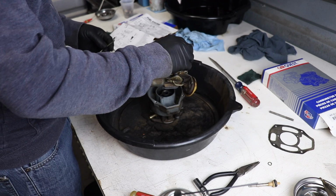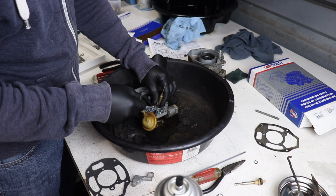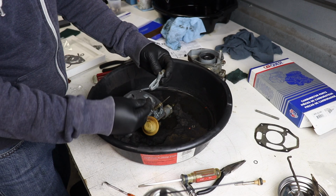The carburetor on this car is a Rochester single barrel carb. They used to refer to them as the pineapple carb. They're pretty easy. If you've never rebuilt a carb or anything like that, this is a good carb to start on. There are very few moving parts. It's pretty easy. You take it apart, you clean everything, you replace the needle and seat, you set the float, you replace the gaskets, and you put a new accelerator pump in it, put the whole thing back together, and it just works.